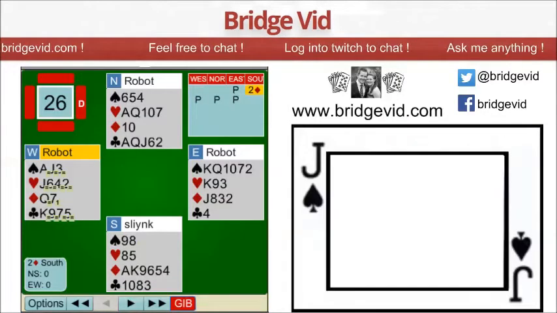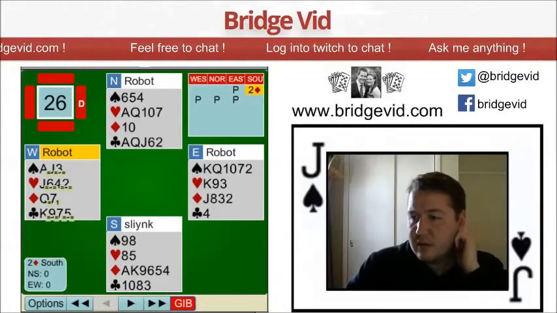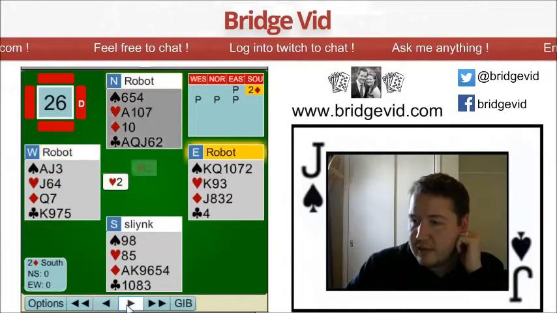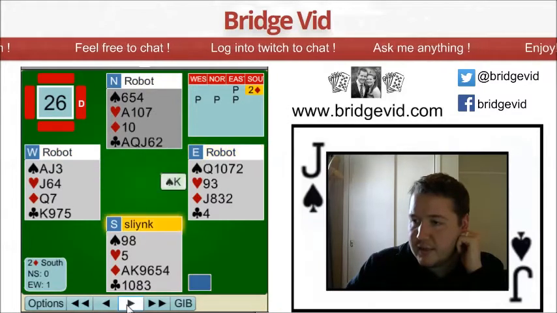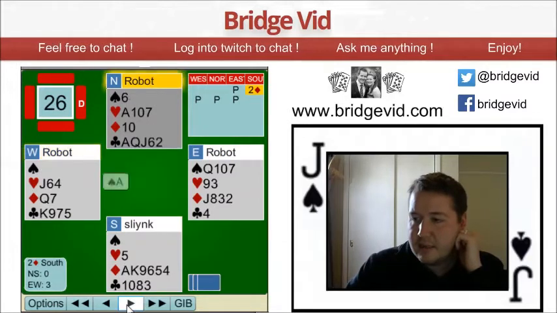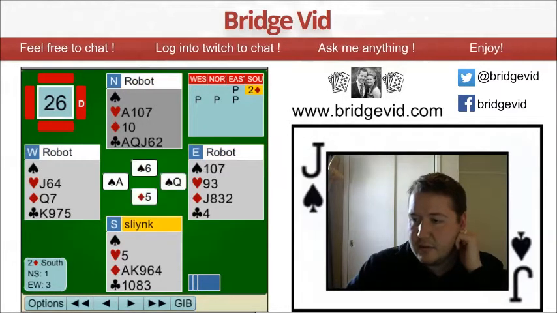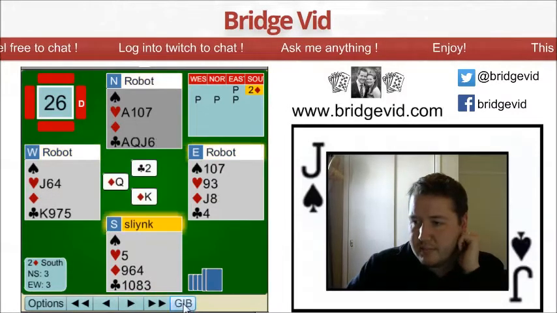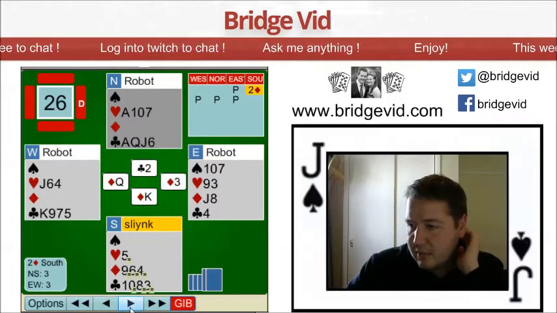But here is the whole hand. I could have made it by playing on clubs earlier, I guess. So heart lead, I took the heart finesse, and I played King of Spades, spade to the Jack, and the Ace of Spades, and I trumped. And now I played Ace, King of Diamonds. That's all good.